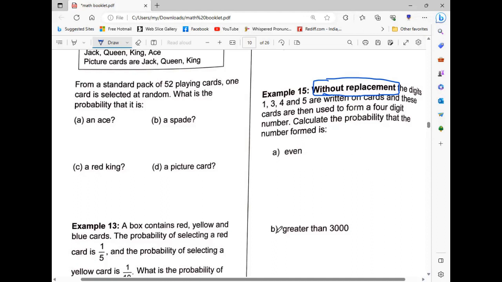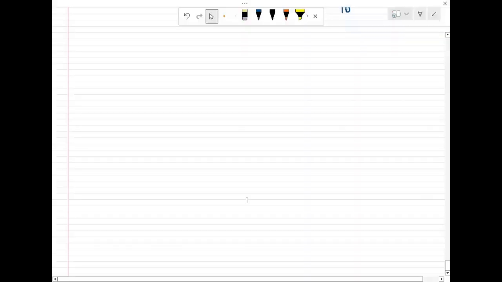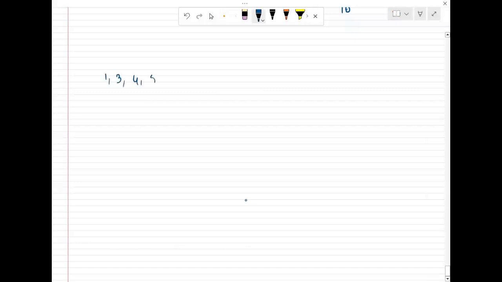Okay, 1, 3, 4, 5 are used, right? You have to form a 4-digit number. Can you tell me how many possibilities there are without replacement, he said? Without replacement means each number is used only one time.